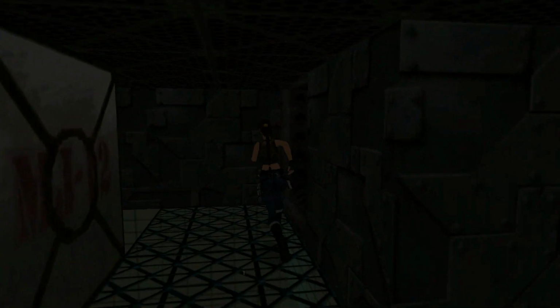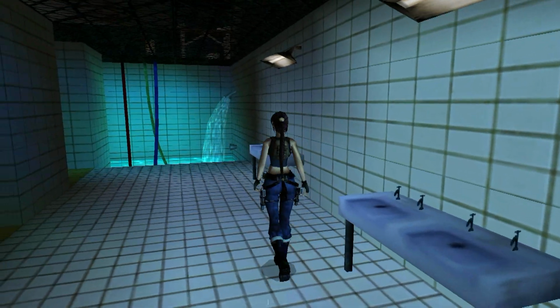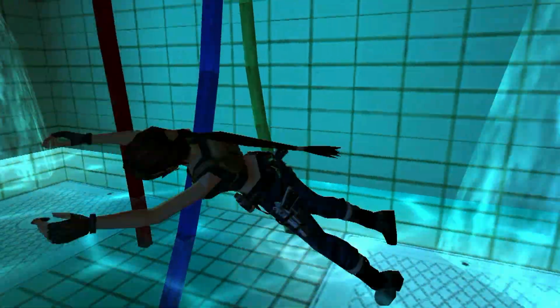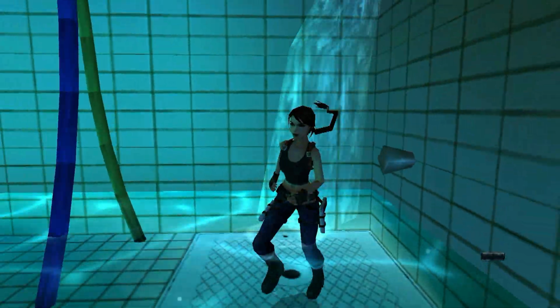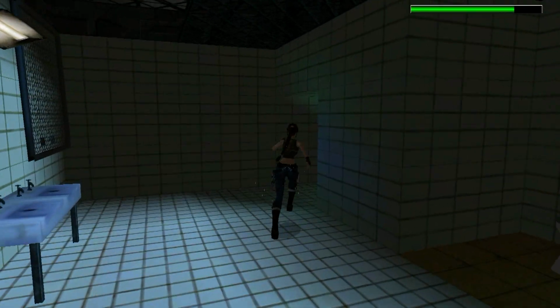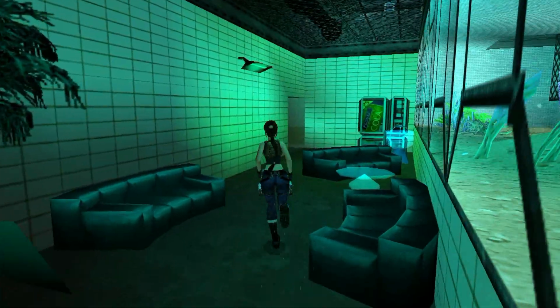And what that will do is it will turn off the electricity so that Lara can pick up the laser sight. I don't know why somebody dropped a laser sight in a shower, but they did. So we're going to pick it up. And now we can leave this area. Run through the lounge area.